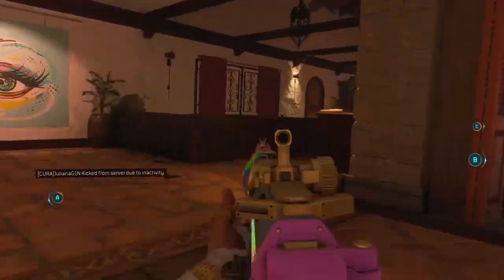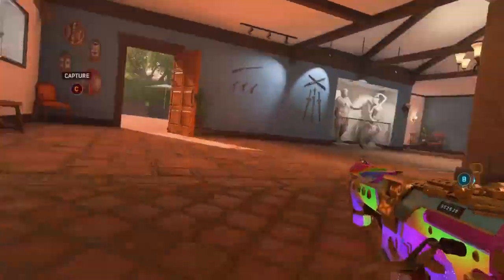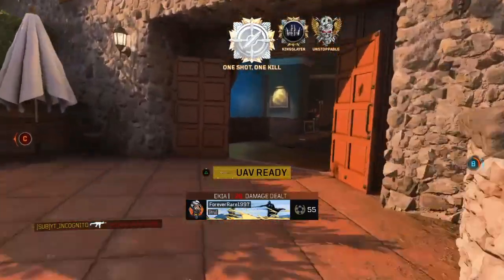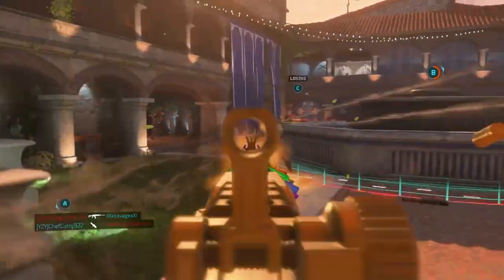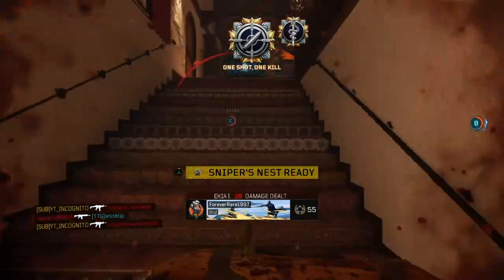Okay, there's C. How many unstoppables can we get with this gun, baby? Let's rock this out. I'm feeling good with it, man. Hop on this guy. Okay, where's he at? Oh, dude, I'm confused. Here? Dude! More unstoppables!